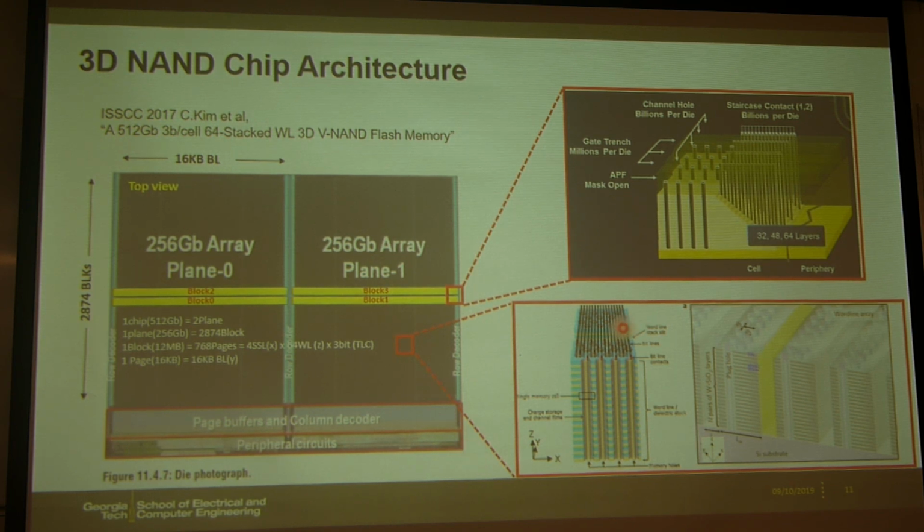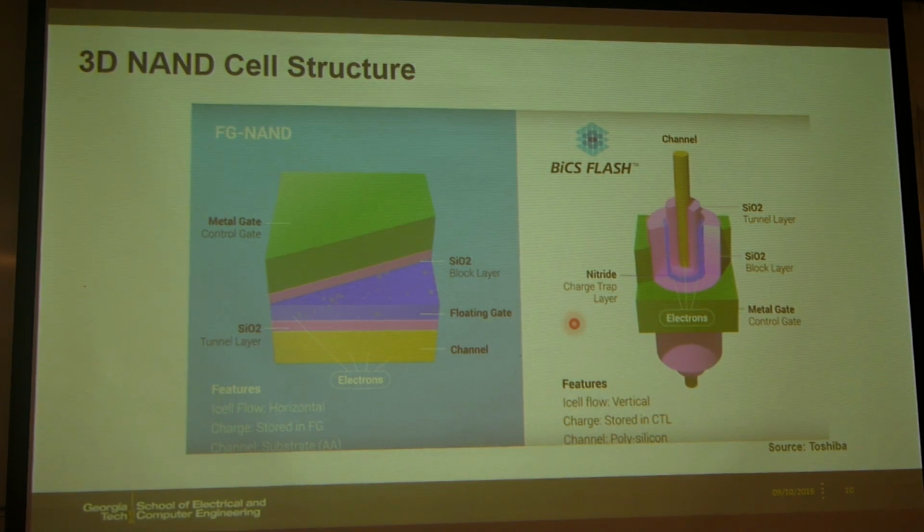Do you know why the logic transistor cannot build gate all around like the memory? Yeah, there are many reasons, and maybe some stability, and the most important thing is if we make this 3D GAA structure, gate all around structure, it has very short gate length, and the on-off ratio is very bad. So it is enough for just the memory cell, but we cannot use this cell for the logic circuit.